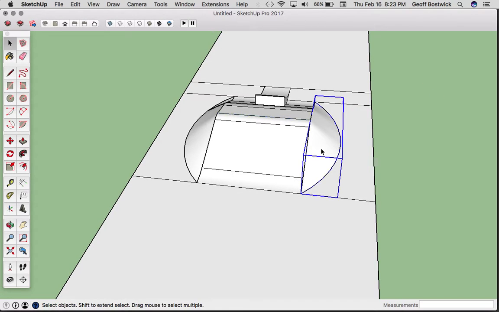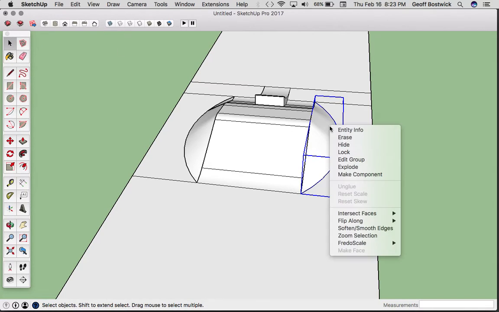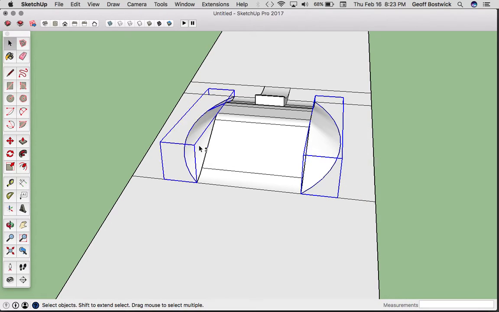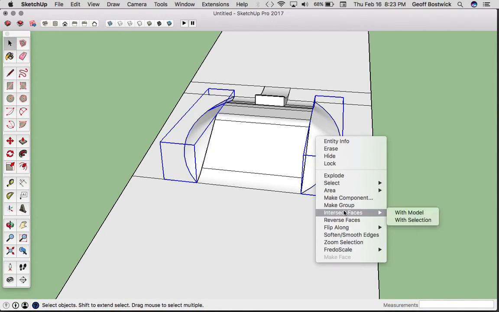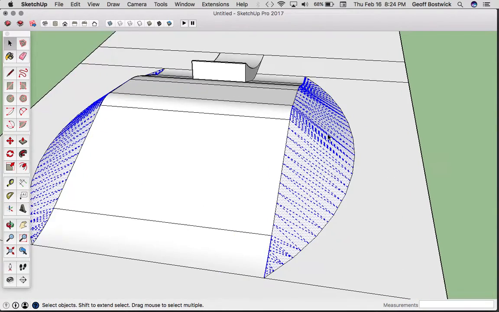So the first thing I want to do, since these are in groups, they automatically put them in groups. First select them, right click on them, and I can shift click on the other one so they're both selected. Right click, explode, which pretty much means ungroup. And you can see what's happened here.